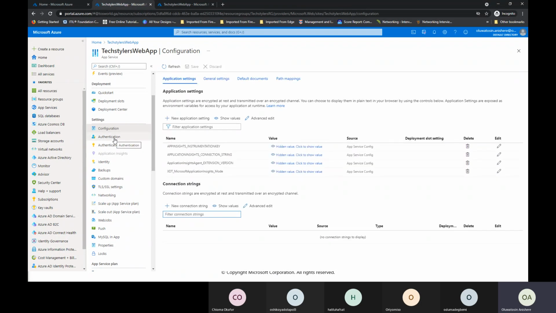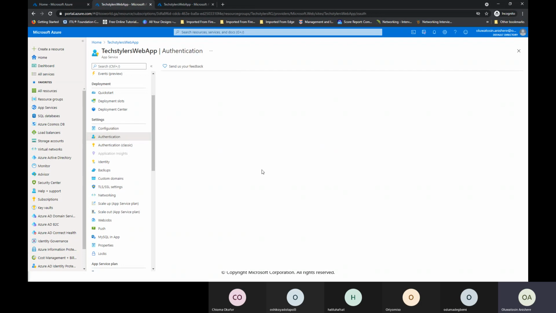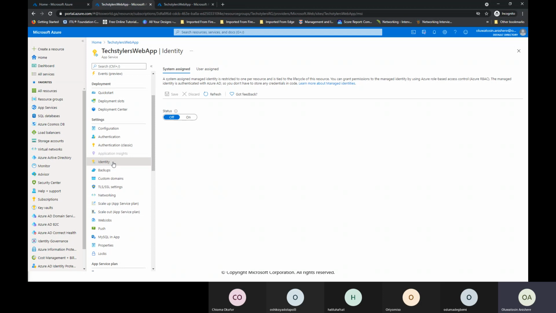Authentication is how we want users to be identified. Here we can add an identity provider if you want to add authentication to that web app. Then we have identity, if you want to turn on identity to say, okay, let's use access control based on who can access this web app.